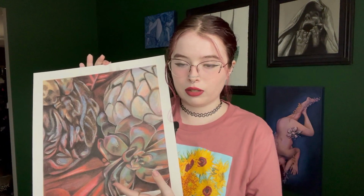I remember having an argument with my professor about this one, because okay, it was supposed to be a realistic still life, right? So she brought us cloth and a bunch of random stuff, like orbs, ornaments, weird succulent flowers, whatever, and you had to do a still life of it, right? And colored pencil. Maybe it was only colored pencil. Maybe I did a watercolor wash at the base though. We'll see. But it's definitely colored pencil, okay?